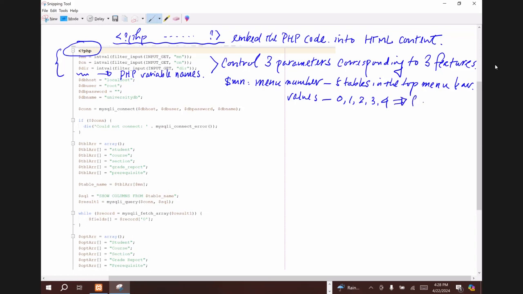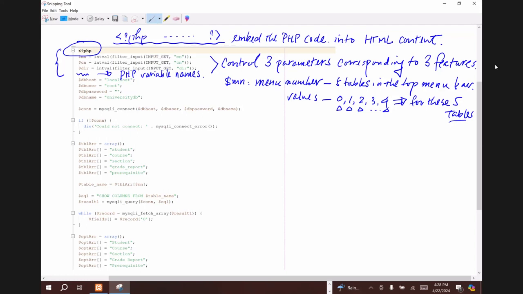For these 5 tables. Table 1, 0. Table 2, 1, 2, and so on. Table 5, 4. All right.